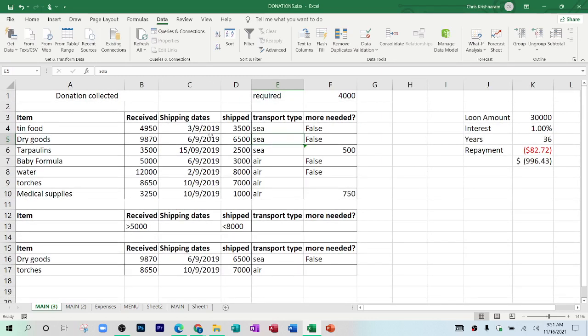So it extracted it from this main table at the top and put it at the bottom here. This is beneficial when you want to see the main table and you also want to see that filtered information. So that is how you use the advanced filter. That is how you filter in place, and that's how you filter to another location.